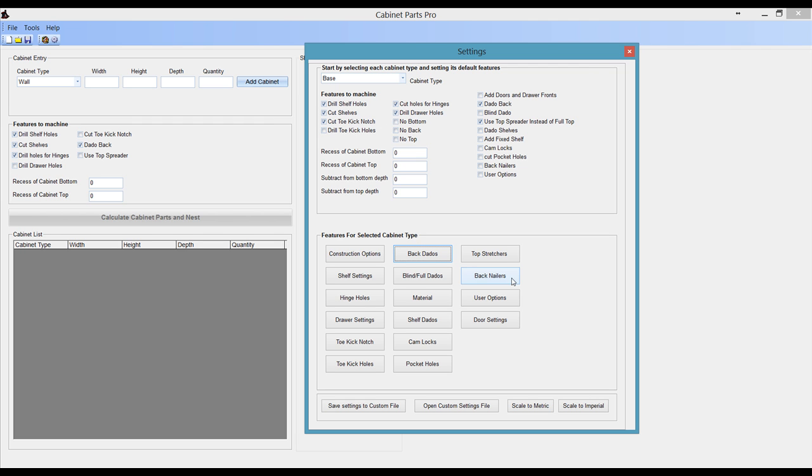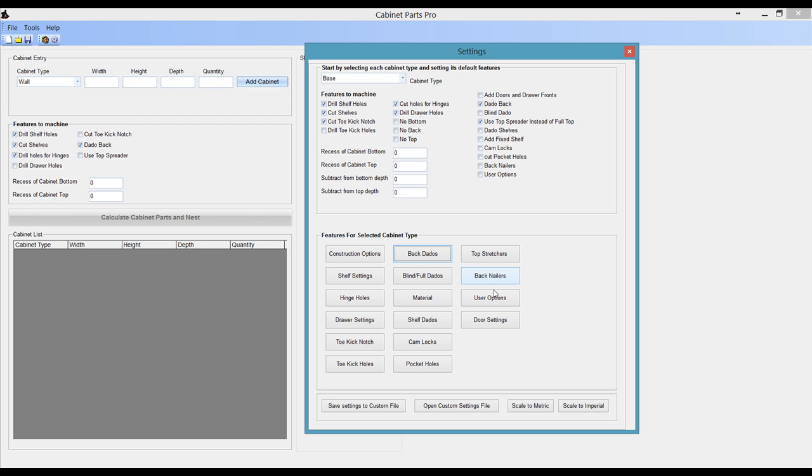There is a case where you may have a few different styles of cabinets that you make, or different thickness materials, and you want to have a set of default settings for that material thickness or that material size. So you may have a job set up for 5/8 material and 3/4 material.